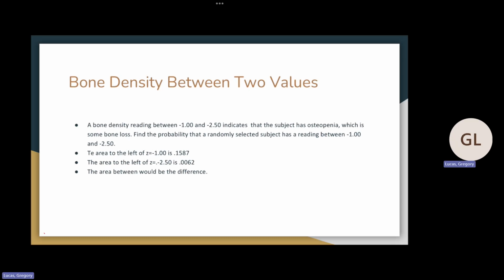Okay. So I'm going to give you our z-scores here. I want you to do this yourself, use the chart, and double check these values. Z equals -1, we just saw, that's the one we did on the last slide, is 0.1587. And then double check, z equals -2.5 on the chart would be 0.0062. So whenever we want the probability between two, all we have to do is subtract the probabilities.